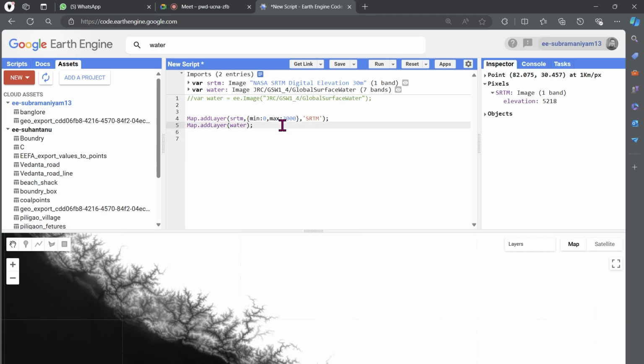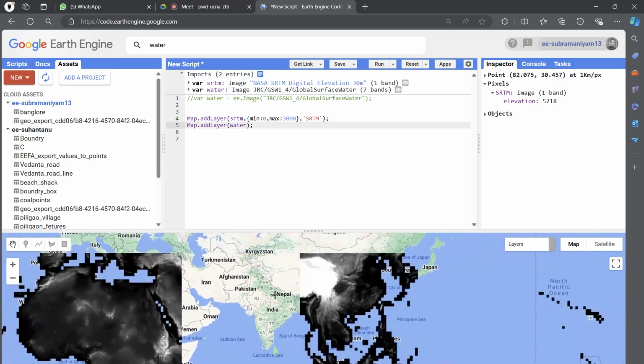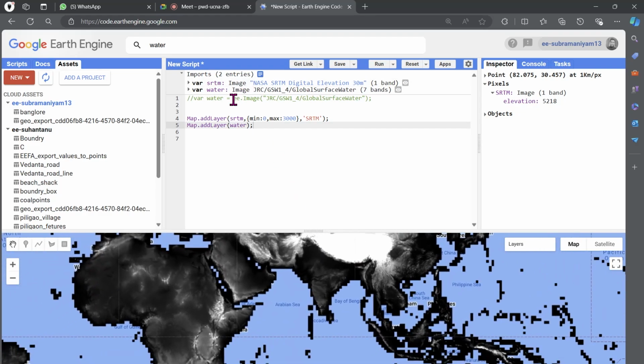Now I want to visualize my surface water. Will I be able to see my surface water if I've just given Map.addLayer water? The first thing is that in the elevation data, we just had one band.